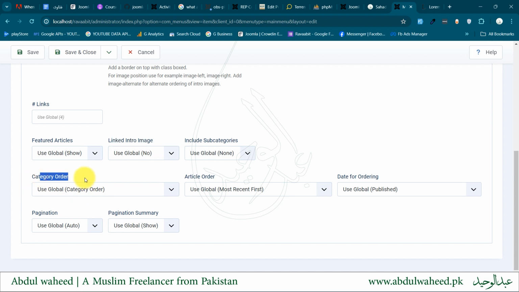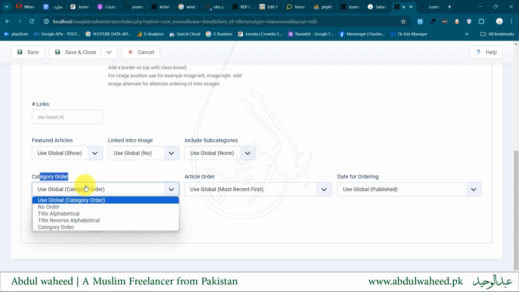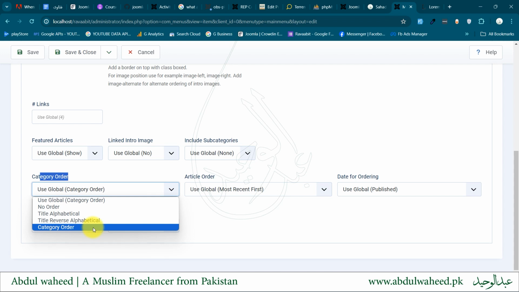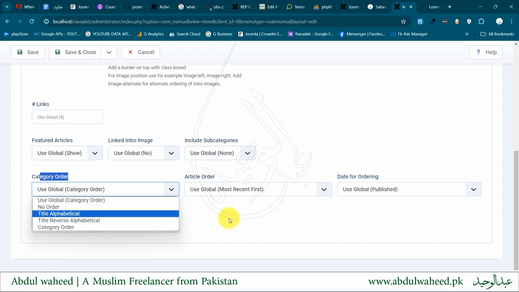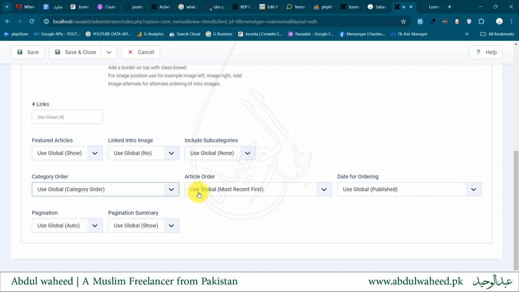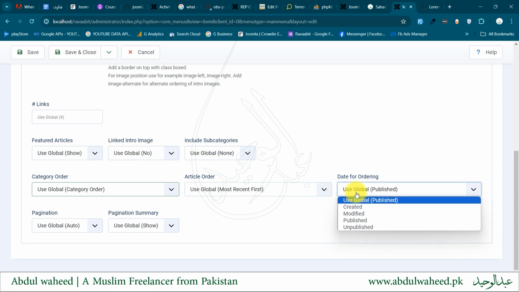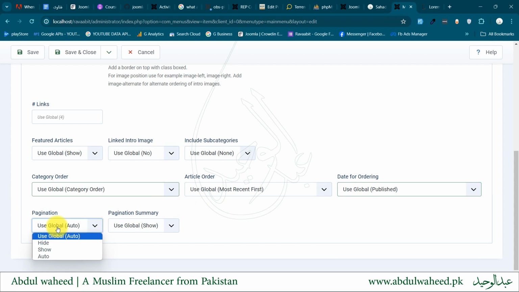Similarly, we can set the category order: no order, title alphabetical, title reverse alphabetical, or category order, which is selected currently. We can also order the articles and set the date for ordering, pagination either to show or hide, and pagination summary either to show or hide.